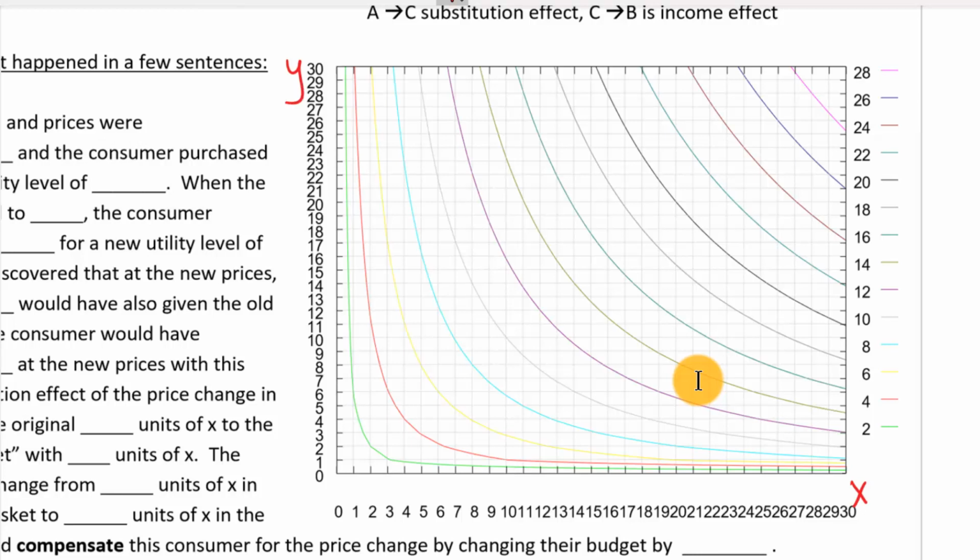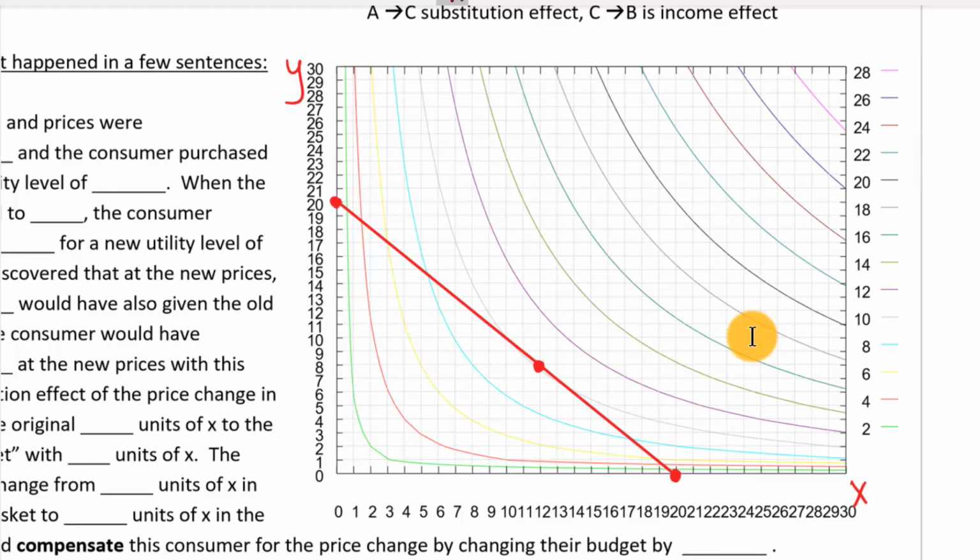We want to graph the budget line, and with $200 and x's cost $10 a piece, I could afford 20 x's at most. And since y's are also $10, that's going to be the same here. And if we connect those with a straight line, we're going to have our budget line. And now our solution we got was 8 y's and 12 x's. And so let's graph this: 12 x's and 8 y's.